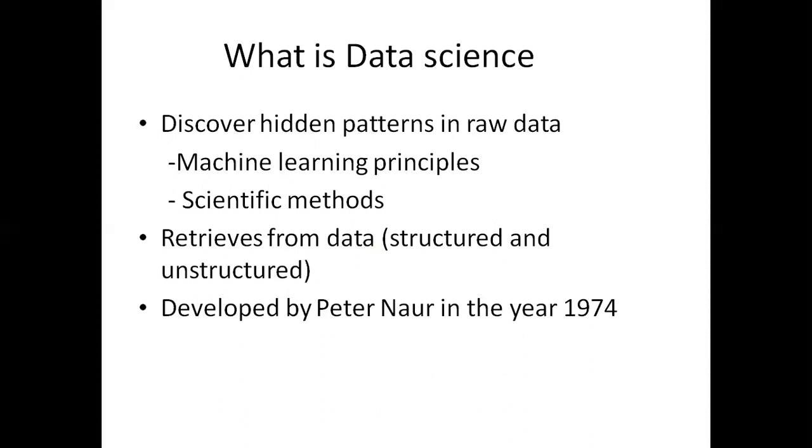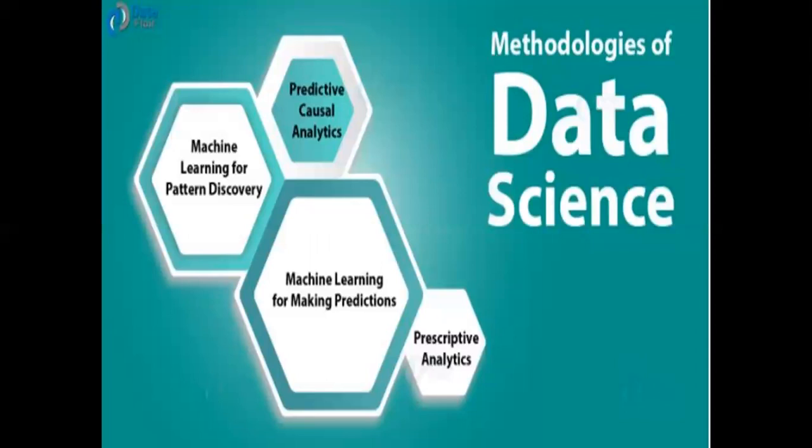And coming to the main point, who developed data science? We all know what data science is, and finally who termed this. Everything was developed by Peter Naur. Peter Naur is one of the scientists you need to remember, in the year 1974. He started development in the 1960s and started researching, and finally in 1974 he developed data science.